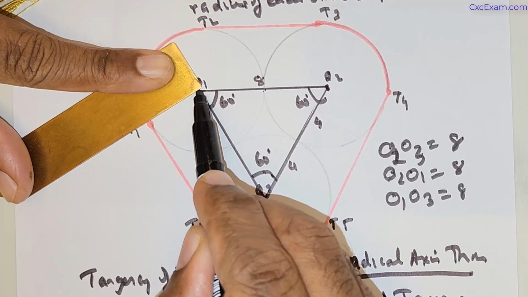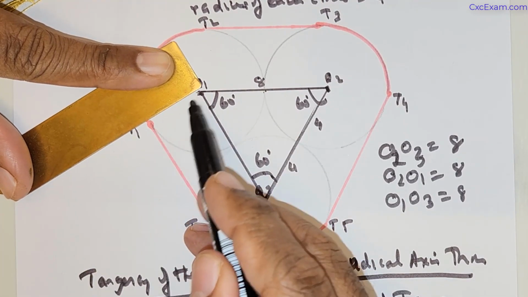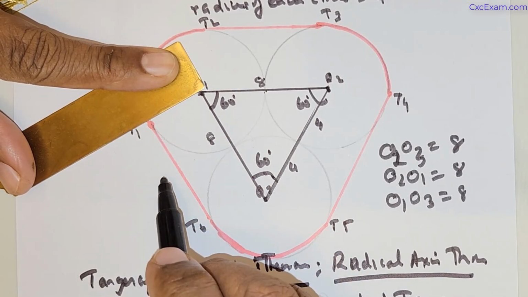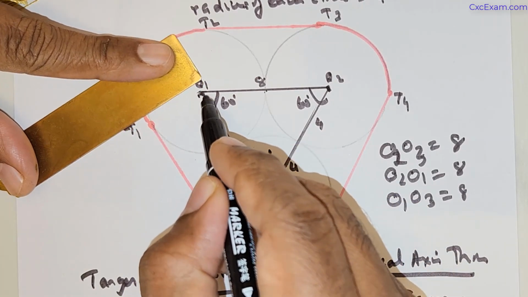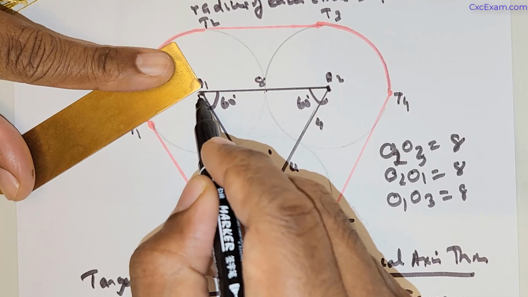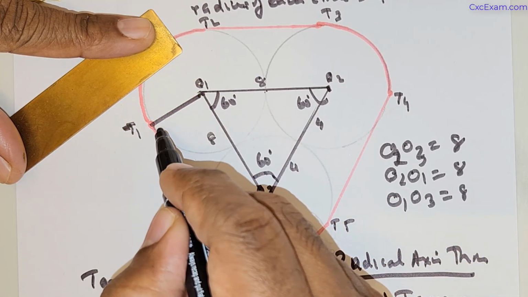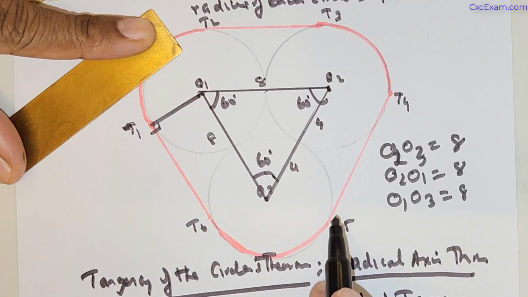So if I were to drop an exact perpendicular, or exact line, that would be perpendicular to the point of tangency. That's the understanding. So a line drawn from O1 to the point of tangency will always make an angle of 90 degrees. This angle is going to be 90 degrees.